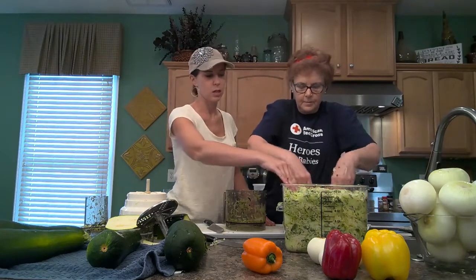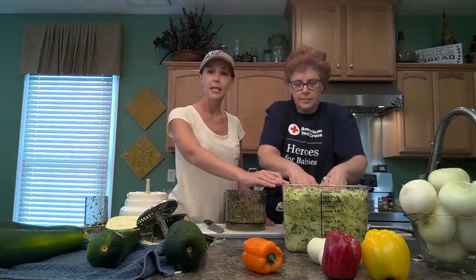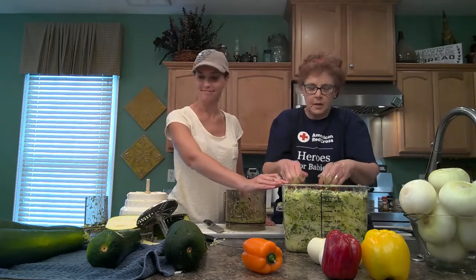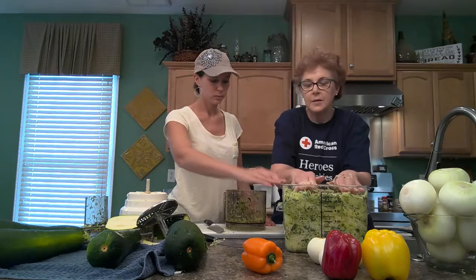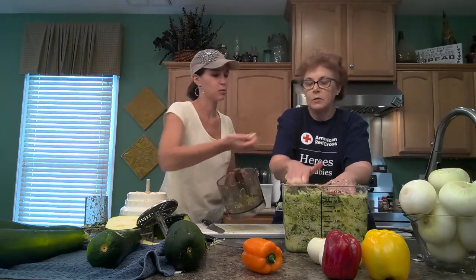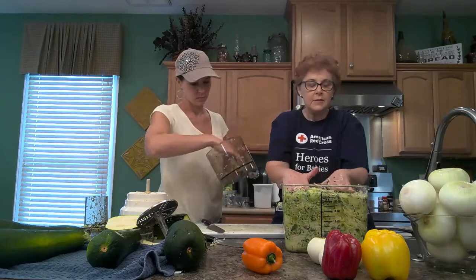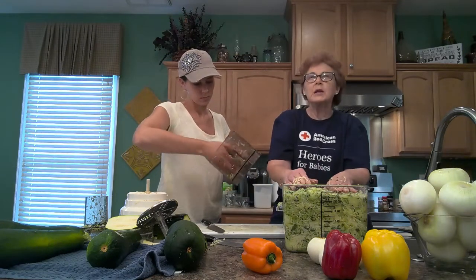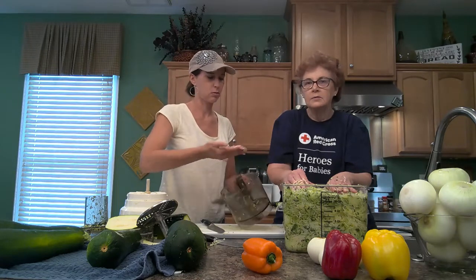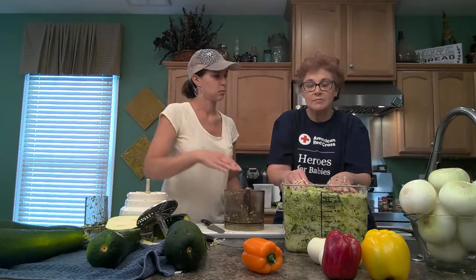It's a lot of zucchini. And these were grown here in our garden. So this is something you cannot buy in the store. This recipe, we love this relish. It's really good on sandwiches, hamburgers, hot dogs, potato salad, chicken salad. And it's just been a favorite.